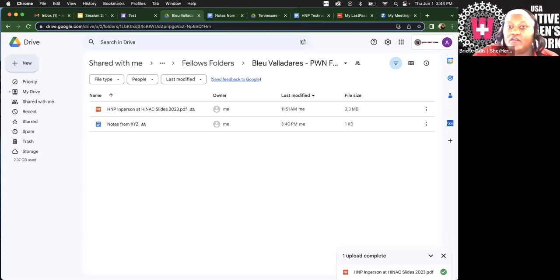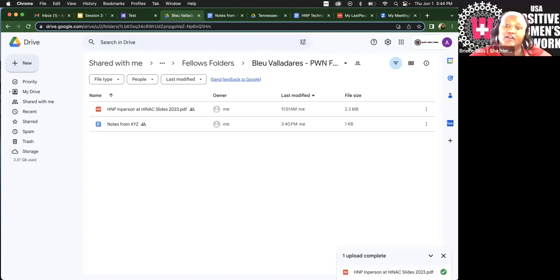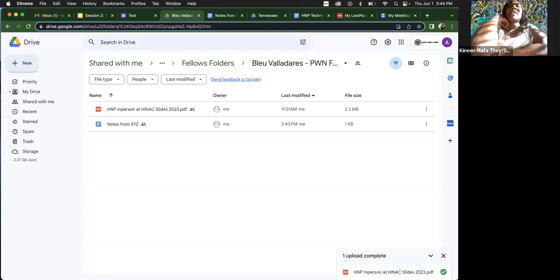If I may interject, what I was doing was creating a PWN email. So everything that's for PWN will be linked to that email and it'll go to that Google Drive. That's a good idea.